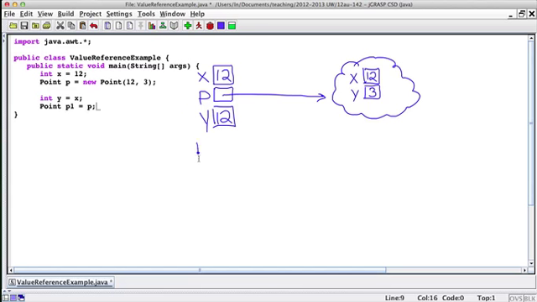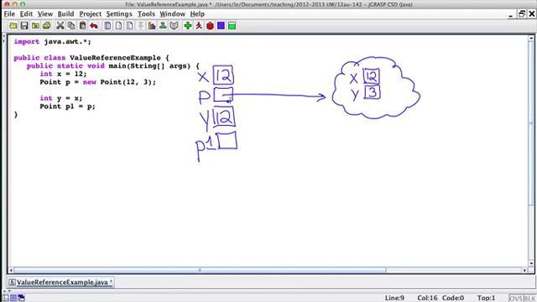Let's do the same thing with p1. p1 is a variable of type Point, so it represents a memory location, and I'm setting it equal to p, so I have to evaluate the value of p and then store it into the variable on the left. So, what is p? p is not actually the object itself.